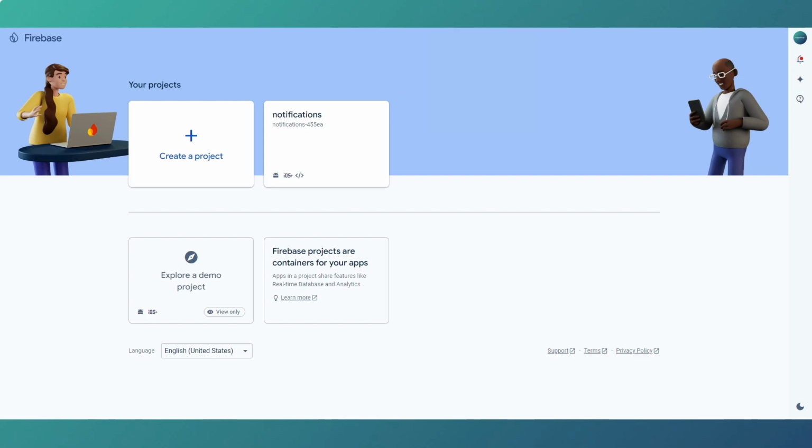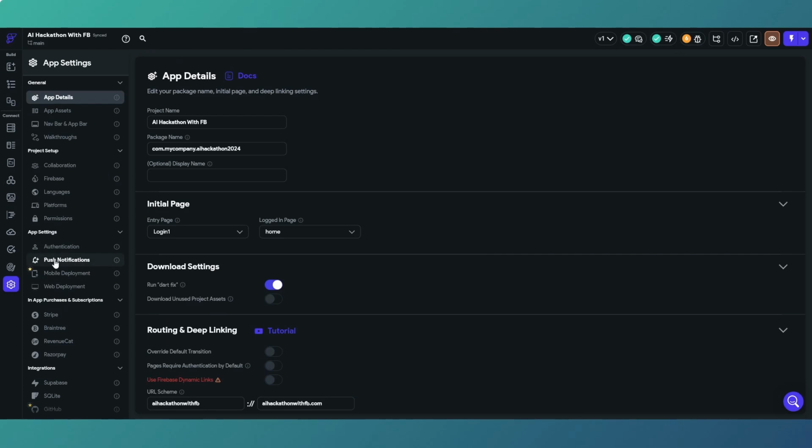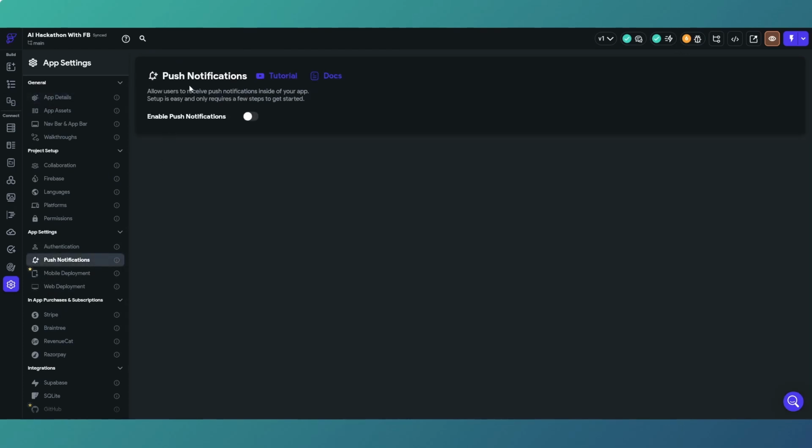Right, so with that being said, you would already know that we've got this little button here that says enable push notifications. Unfortunately, we can't use that because you have to be using Firebase authentication to enable push notifications with the little toggle button there within Flutterflow. So we're going to have to do it all through API, hence why it's not straightforward and more complicated.